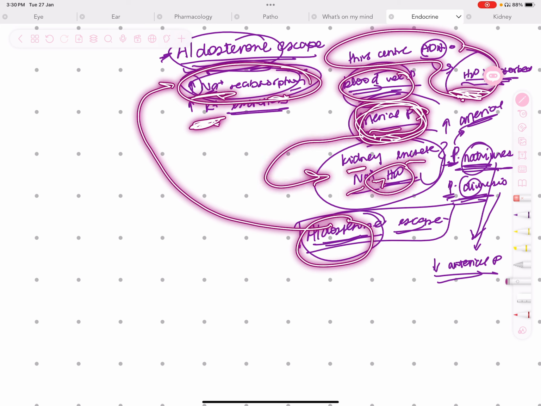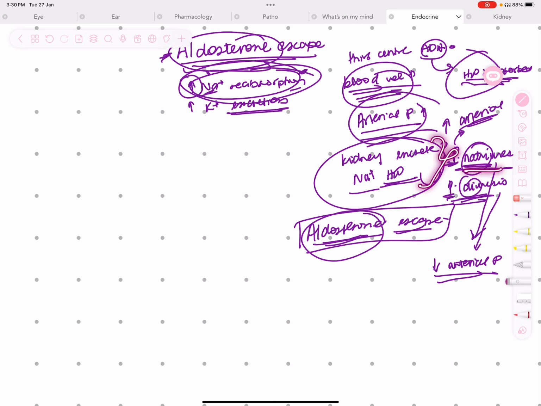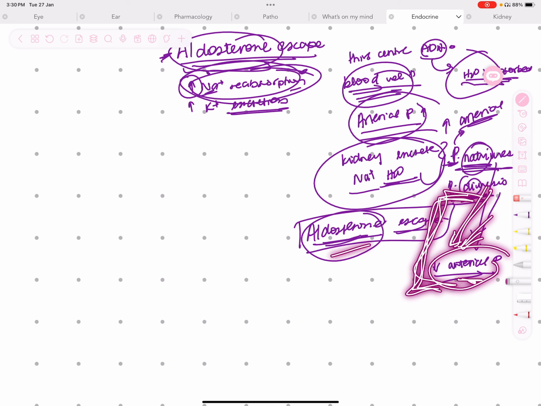So that sodium and water excretion is known as pressure natriuresis or pressure diuresis. And as pressure diuresis and natriuresis, this brings the arterial pressure back to normal. So that bringing back of arterial pressure is referred to as aldosterone escape. And that excretion of sodium and water is pressure natriuresis. So as a result of the two, what will happen? The blood pressure will come back to normal, arterial pressure will come back to normal. That is aldosterone escape.